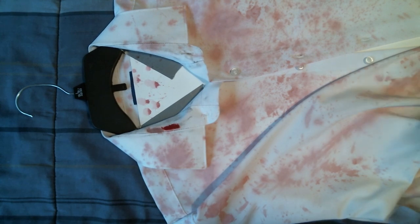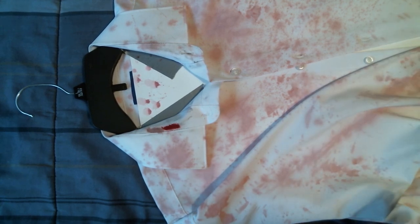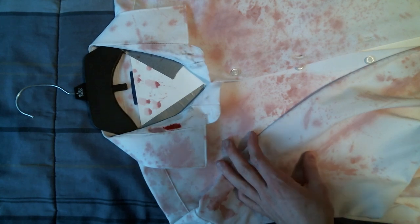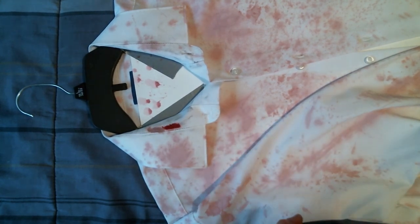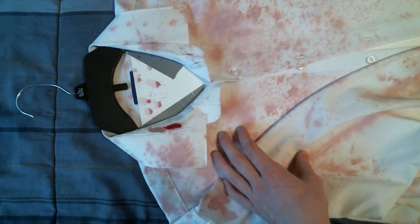As far as pants, you can wear khakis of any style. I say any style, it's more any color. However, I went with a brown pair of khakis, like real khakis. But you could pull off a gray. That could work quite well. The boots, again, can be any kind of boots, whether combat or snow boots. I have a pair of these high, up-to-the-knees riding boots that I used way back in my old Attack on Titan cosplays. So those work quite well. Again, they can be black, they can be brown. I went with the brown, also because that particular pair I have are more weathered, so it feeds into the whole idea that he's traveled around a lot, and he's seen some shit, you know what I mean?